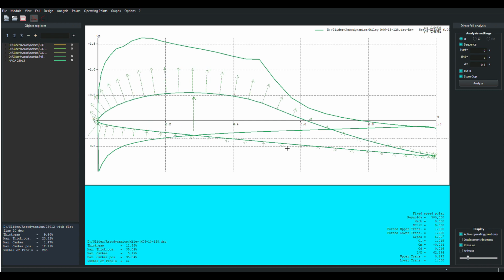So here we are. There's the Swift flying at 6 degrees angle of attack. Oh, look. Just like the 23012, they have a pressure reversal somewhere back here at the 80% of chord. And you know what? You know where they're hinged? They're hinged right about here. Might be a little bit forward of that. I don't think they're up at 70%. They're somewhere back in this region where this pressure reversal occurs.